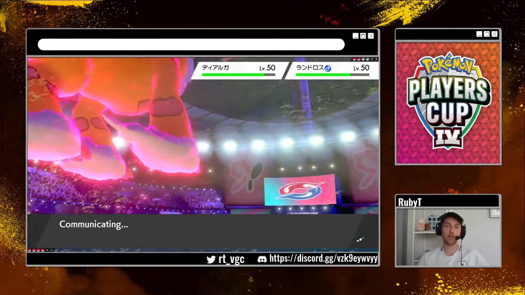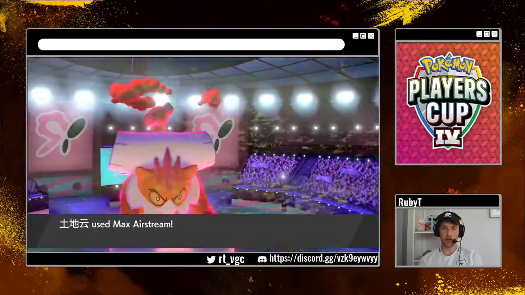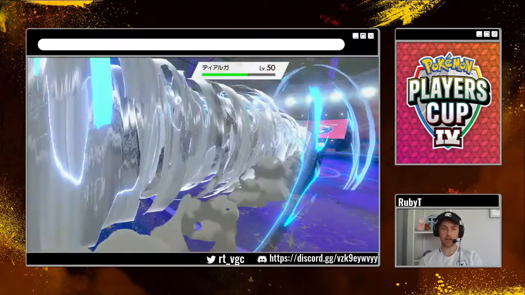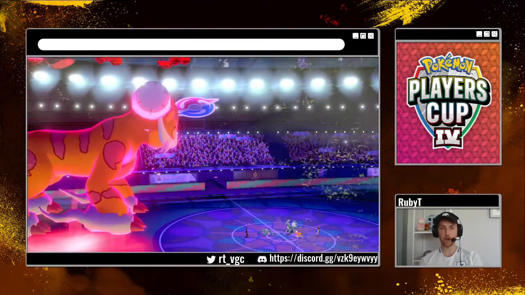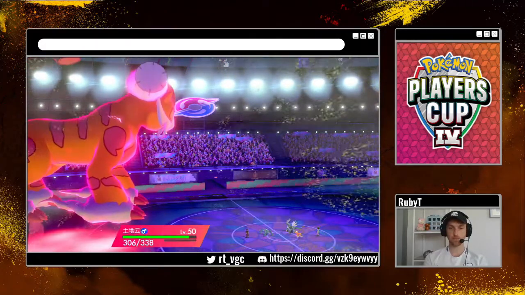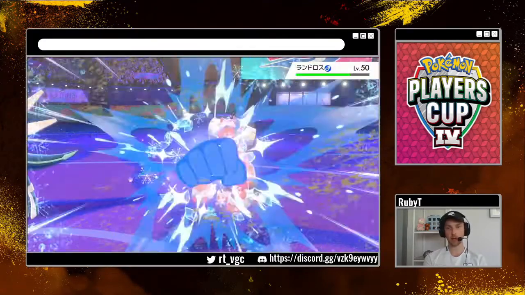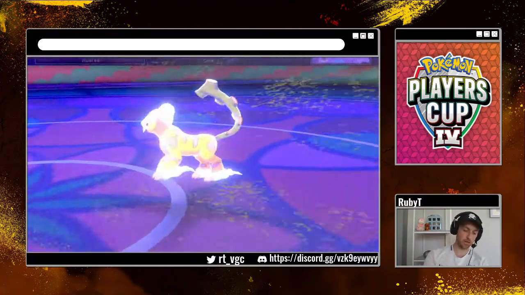Hopefully our Tailwind will make our Metagross faster than his Landorus, and if he doesn't go for Protect, which he doesn't, we do a little chip there into the Dialga, which should hopefully put it in Max Quake and then Earthquake range. Raise the speed in our Metagross so that we are quick enough to pick up a KO into his Landorus, and I'll try and stop waffling long enough to let this turn play out. Ice Punch comes out, does KO the opposing Landorus, so it looks like we're going to pick up this game.